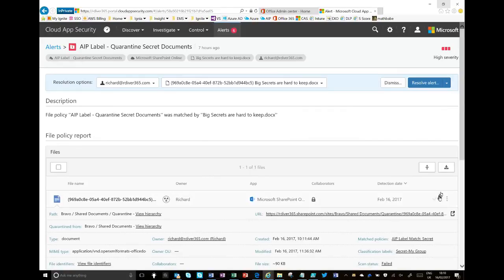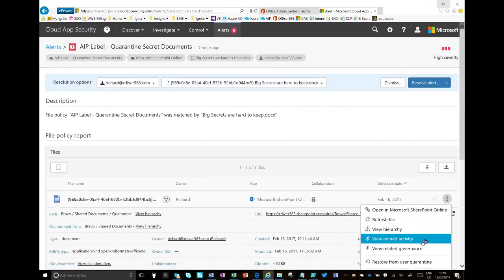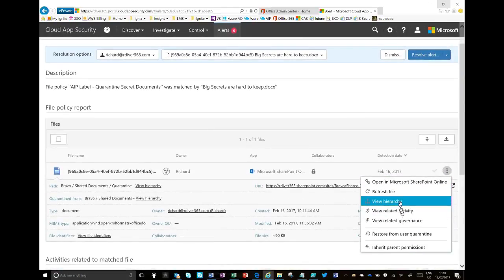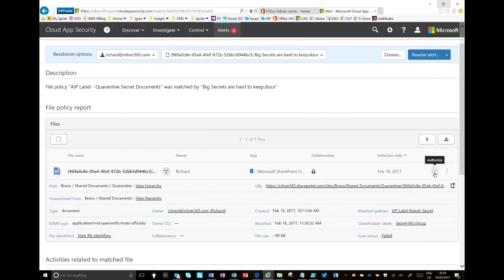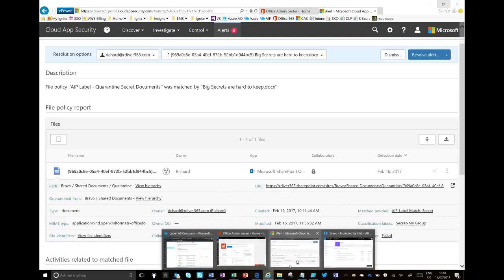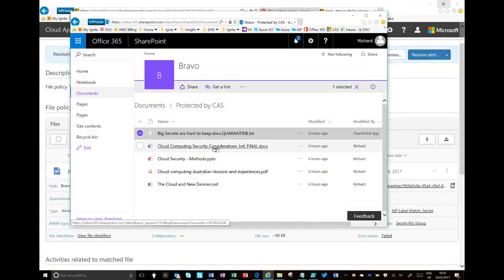And manually, if we want to, we could go through and revoke. So basically, you can say actually revoke that one. In the console, that looks a bit like this. So when we say quarantine, the file was put into this documents protected by Cloud App Security folder, and it took the file away, put it into another folder called quarantined, and then put a text file there just to say this is the list of files that have been removed. So your users can't get access to those files immediately, but they do know that there were some files put in there, and they can go through and view.